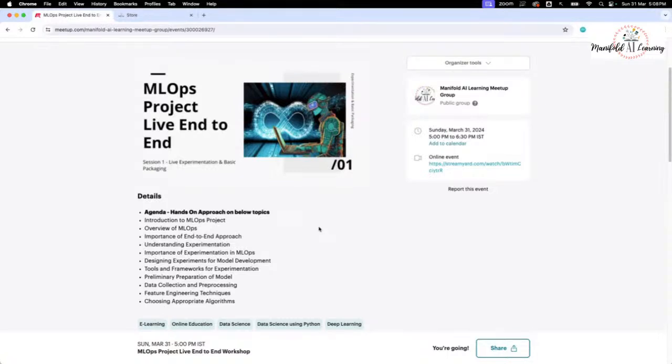Now, before we proceed ahead and before I speak about it, I want to know from you guys: what do you understand about MLOps? And why do you think MLOps is actually required for any project? Let me know over here in the chat window or through the comment section from wherever you have joined.